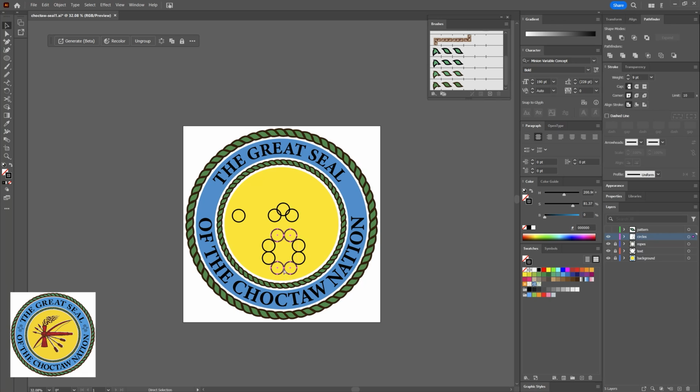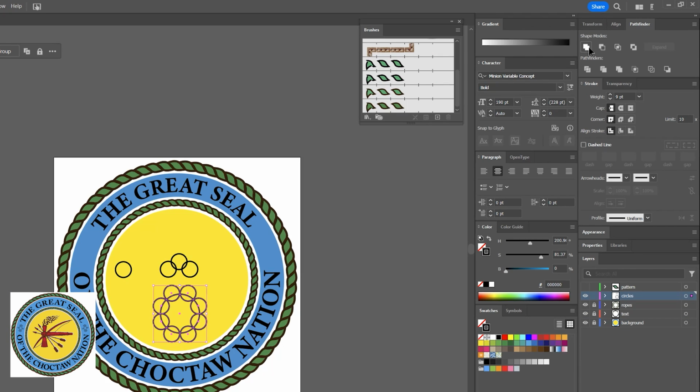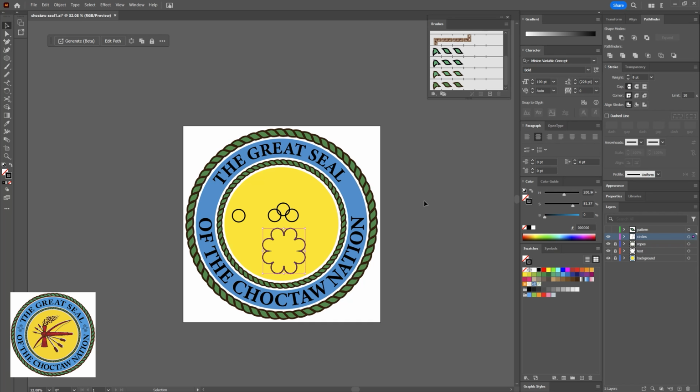Then I'll select the Ellipse Shape tool again and draw a larger ellipse that fills in that center area and overlaps the other circles without going outside of them. I'll select all of that. With the smaller circles grouped together, I'll center them vertically and horizontally on that larger center circle. And then I'll go to the Pathfinder panel and choose Unite. That fuses all of those circles together into a single shape.